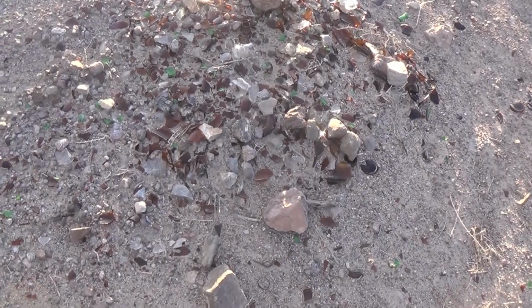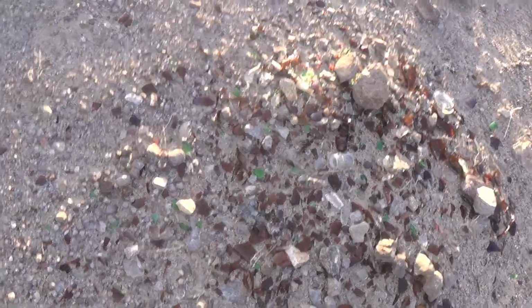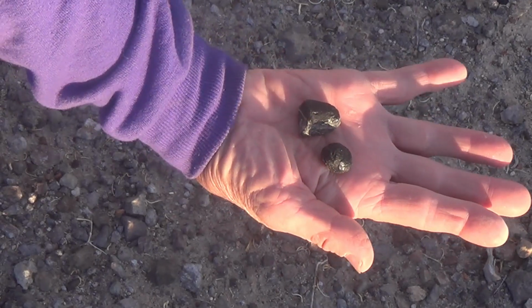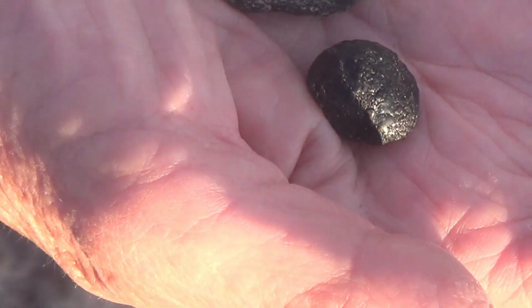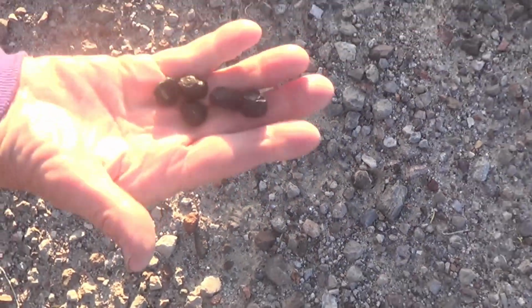There have been people camping here, and what a pathetic mess they left. It's just a whole slug of broken beer bottles in a pile, and then we move on, and the desert is rather clean, and we find more and more of the little Apache tears. They can be tumbled, and they're quite good grade obsidian, and you can drill them and make little beads out of them or something like that.